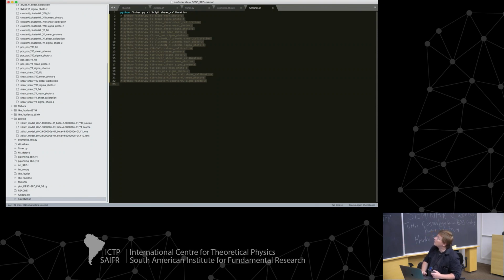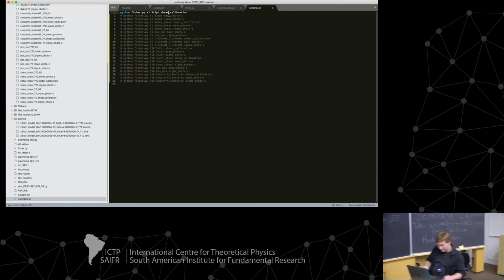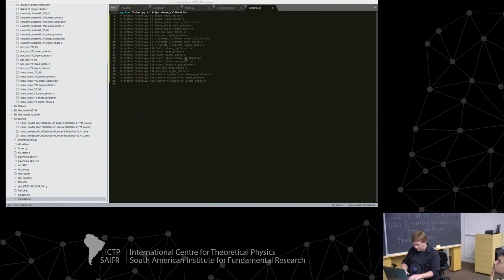And again, what happens here is you give it some arguments. Year 1, you tell it what probe combination, and you say what kind of a contamination you're looking at. And then the code will automatically use the right contaminated data vector, and it will calculate this ratio, and it will calculate the figure of merit for the corresponding probe if there is no contamination. So I think it's doable to just run one. So I'll just do that here.